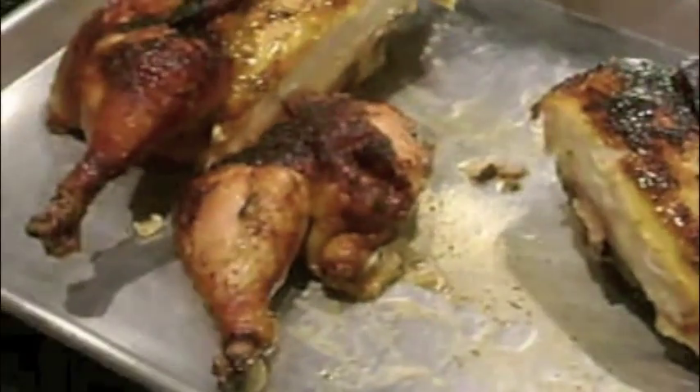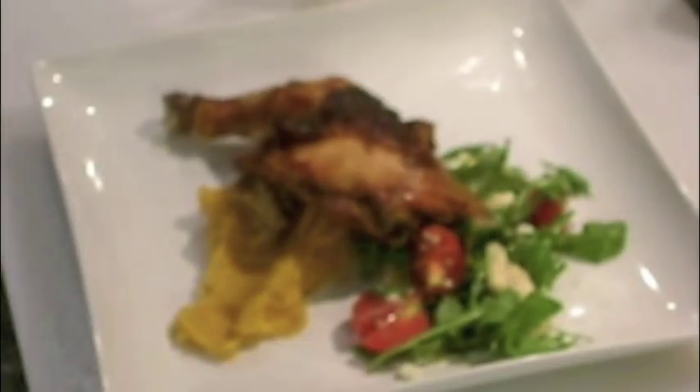I like the dark meat, so I carve the chicken by separating the leg and thigh portions. I start the plating with some of the sweet potato puree. Then I add some of the smoked white asparagus and arugula salad, drizzling with some of the lemon Dijon vinaigrette. Then I add the chicken leg and thigh quarter and brush on a little bit more of the tequila mango glaze.